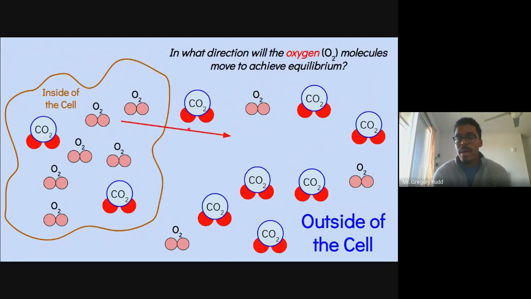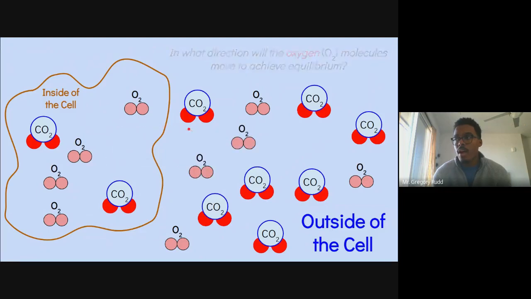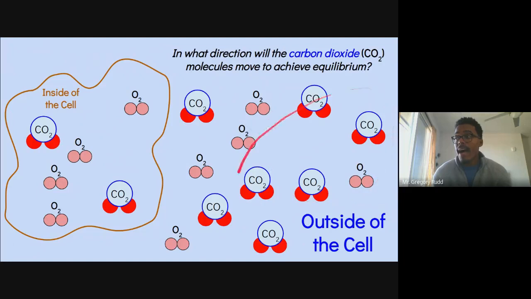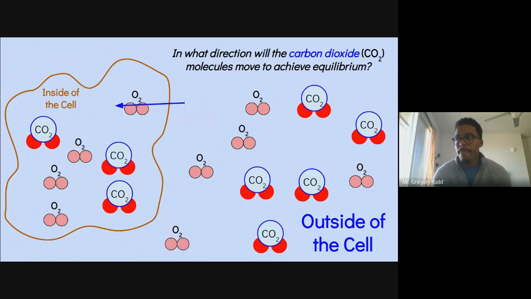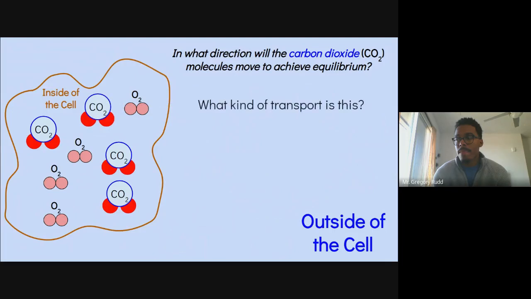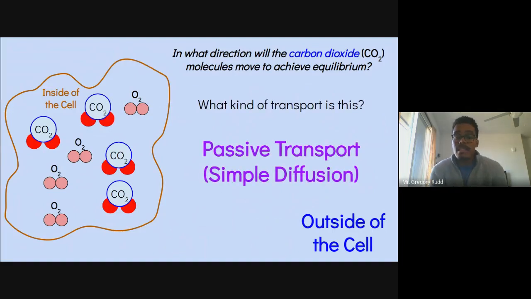That's passive transport. We then saw the carbon dioxide move from an area of high concentration to an area of low concentration. That's passive transport. Specifically, it's simple diffusion. So passive transport, folks, is when we're moving from the top of the hill to the bottom. It doesn't require any energy. All we're saying is that we're moving from high concentration to low concentration. We're moving from an area where there are a lot of the molecules to an area where there are very few molecules. That's high to low.